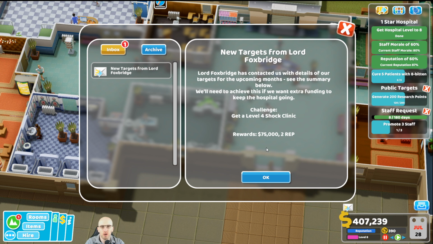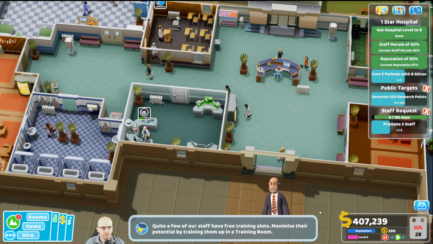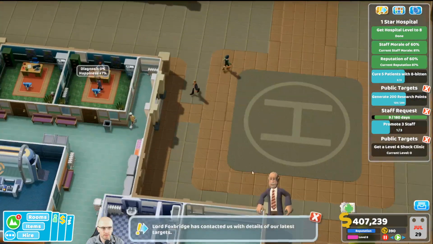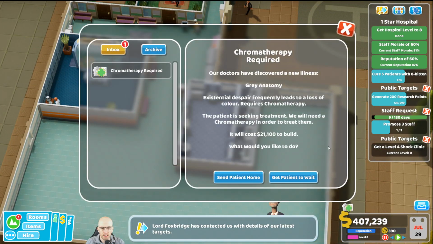Okay. New targets. Lord Foxbridge has contacted us with details of our targets for the upcoming month. We'll need to achieve this if we want extra funding to keep the hospital going. Get a level 4 shock clinic. So this is the first one that's actually built something else besides the basics. We've got this research one as well, and we need to cure 5 patients with 8-bit to get the 1-star ranking. But now we will also need to build a shock clinic. Level 4 shock clinic. Chroma therapy.